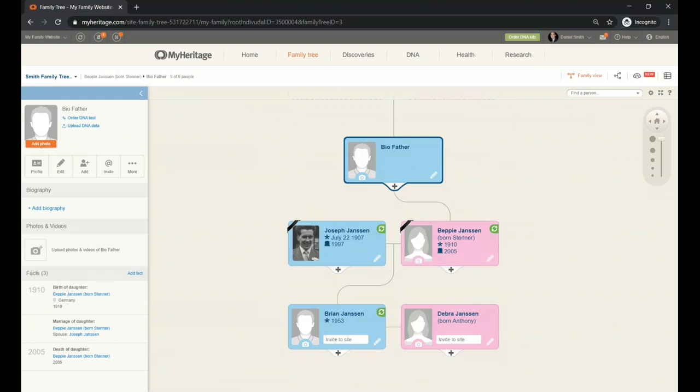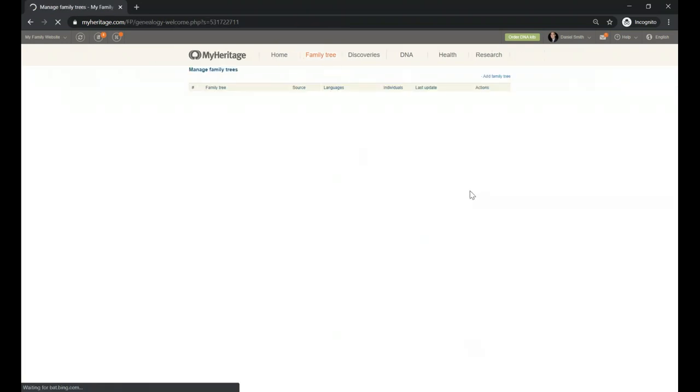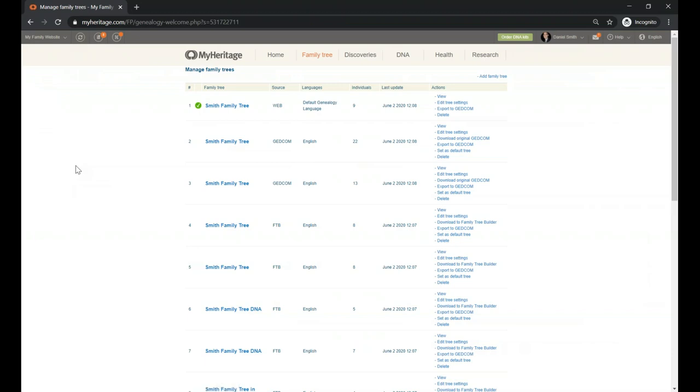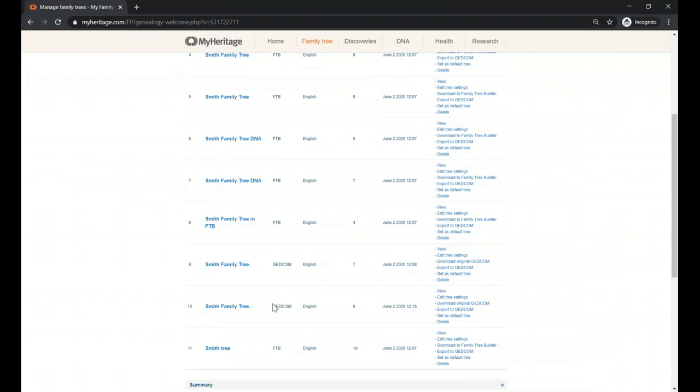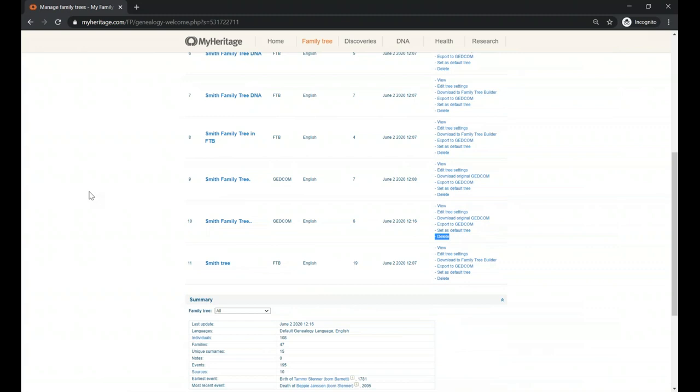Now, I'm showing you how to grow your tree today. Another way of growing the tree, or actually replacing the tree, is by importing a GEDCOM that you can do here. And I will recommend that before you upload the GEDCOM, you delete whatever tree you already have, because if not, you're going to end up with something like mine, for example, where I have multiple family trees and they are both the same for everybody. Definitely not something that you want. So in here, you will always have the option to delete the tree with no problem. Okay.